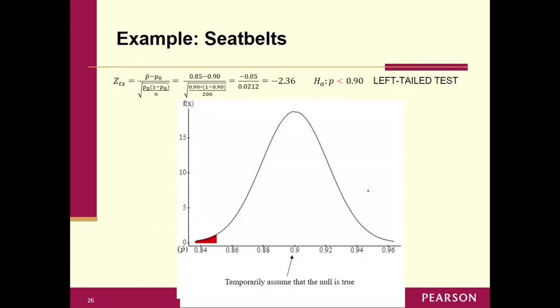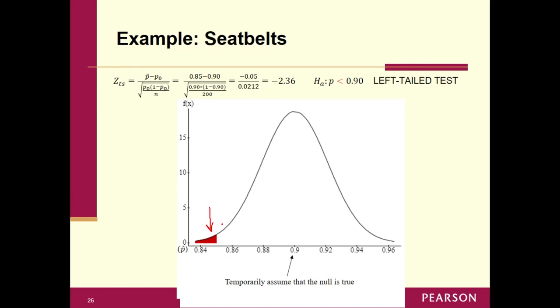Okay, what's next? Calculate the p-value, right? And so we have a left-tail test. Here's our p-value. What I did here is I started with the sampling distribution of p hat, and we would put 0.9 right smack dab in the center. Our standard error was basically 0.02, and so that's why I have 0.88, 0.86, 0.84.